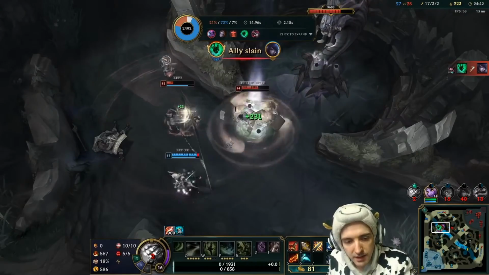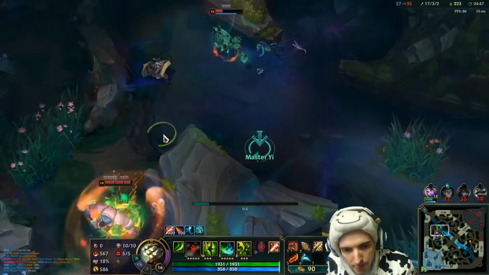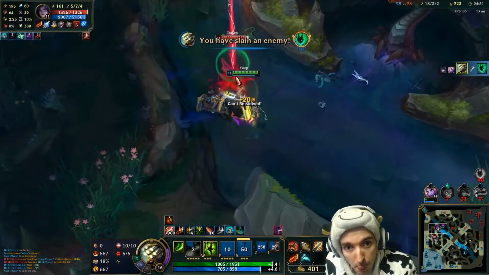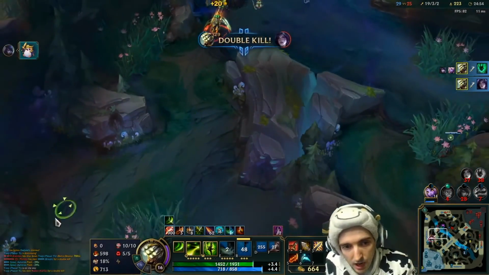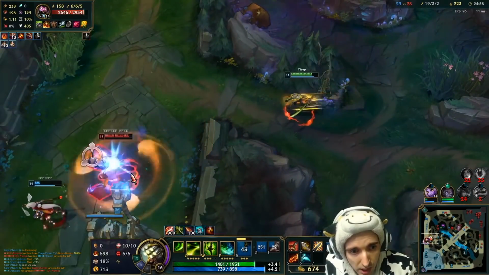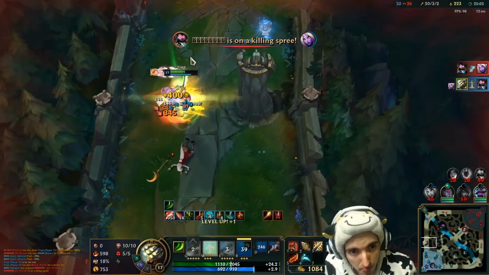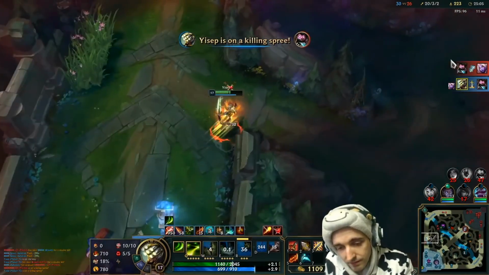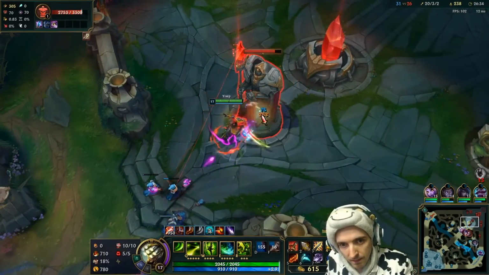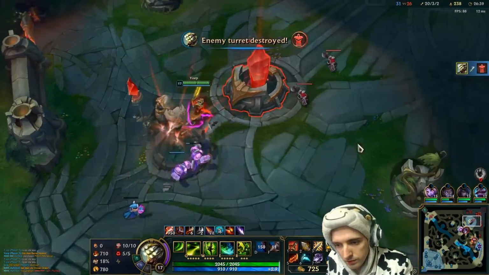Uh-oh. I'm coming! I have the power of teleport! I'm coming! I'm not done yet! Go, Soraka, go! I'm coming, baby! Hey, man. I got your back. Wait, does my shim get used on towers now? Oh, that's cool.